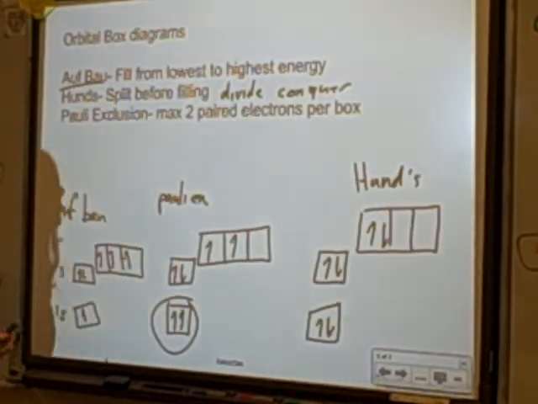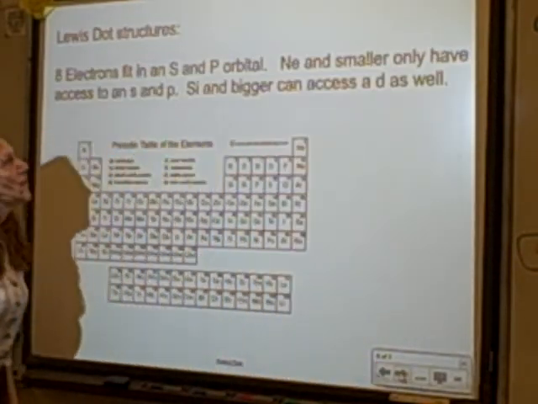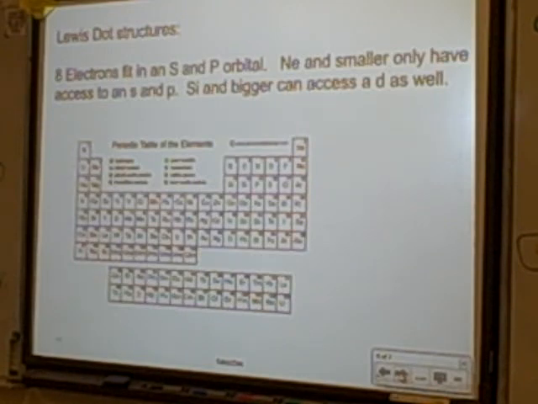Another way you could violate Pauli is if you put 3 electrons in a box. These will never happen. This one does, because you can excite electrons. If you remember from your Gen Chem class, or we'll light some metal solutions on fire for you guys so you can see this. You can excite electrons from a lower energy level to a higher, and then when they fall back down, they're losing energy. They give off that energy in the form of light. So that's how your sodium lamp works, or neon lights. And that's it for orbitals, orbital box.